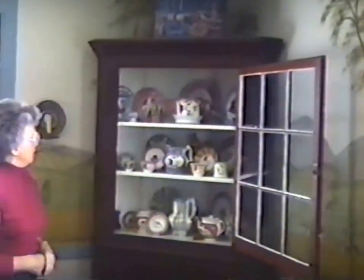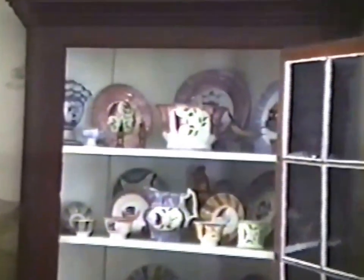We have the painted corner cupboard. It's a nice small size, and it has original red paint over poplar. It has a little molding, which probably means it's a little bit later than just the Chippendale period — probably more like 1820. That's all original. Inside there's some spatter collections, some unusual pieces — an outstanding collection of spatter.